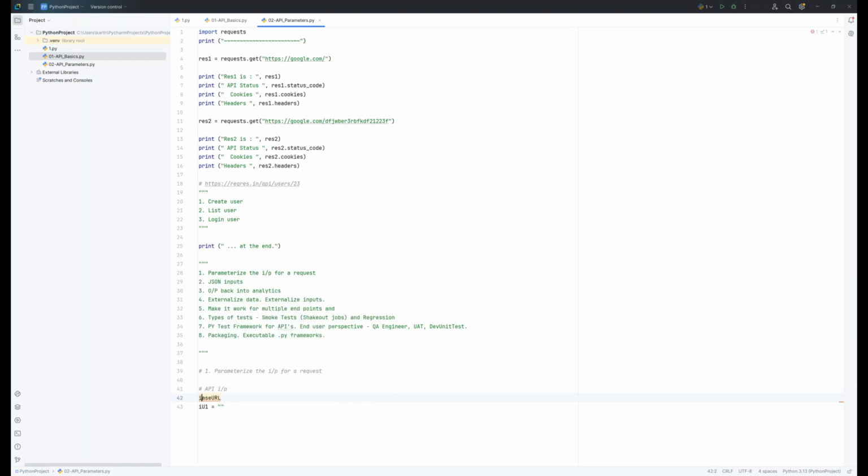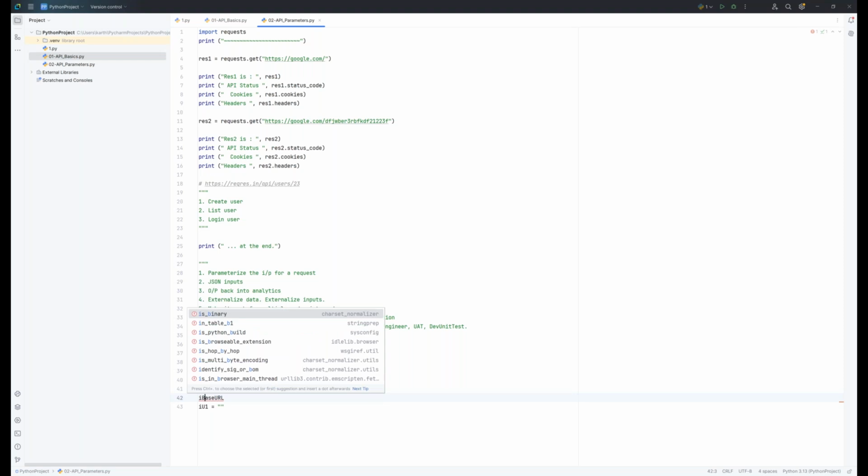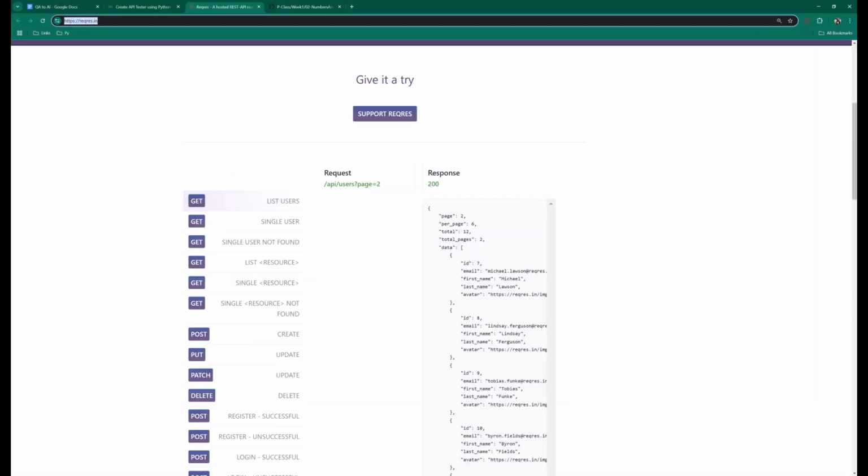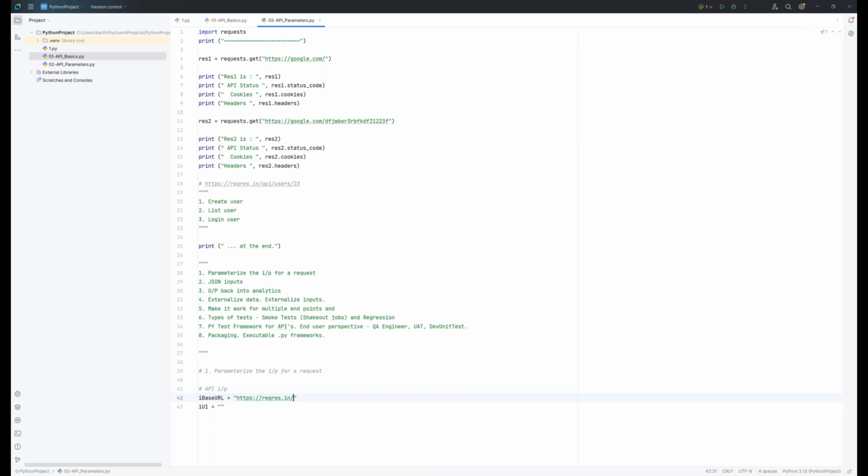I'm using camel case, where all characters are lowercase except the first character of the second word onwards, which is uppercase. There is a base URL to which we will append the path. So there is a URL and there's an endpoint. Both of them together become the path.